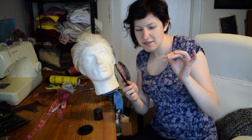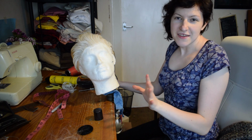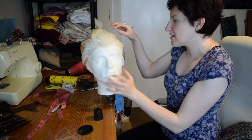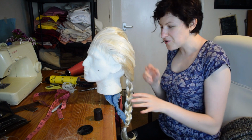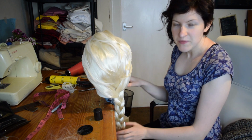How nasty these cheap wigs are. It is shedding hair, of course, everywhere. But I think I've got it in some kind of decent shape. As you can see, I've got her central kind of peak and some slightly more defined swirls coming off towards the back. I don't want to trim too much off. I've trimmed a bit to make some of these, but I don't want to risk making the wig too thin.